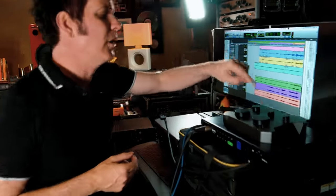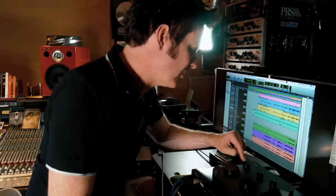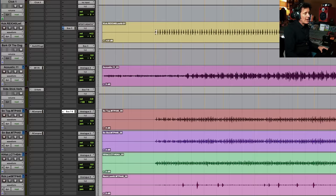So we are throwing some money at this. We're using the Lewitt 1040 because I want to get a really good vocal sound. And we've been using all the inexpensive Lewitt mics, but this one we're going to cheat on. So I'm rolling off a bit of low-lows. I put the high-pass filter on 40, just in case there's any rumbles and stuff in the background. Tell me now, baby, is it good to you? Can you do the thing? And I've got it on the warm setting, so it'll be a bit warmer. And here we go. So let's check out the tracks.